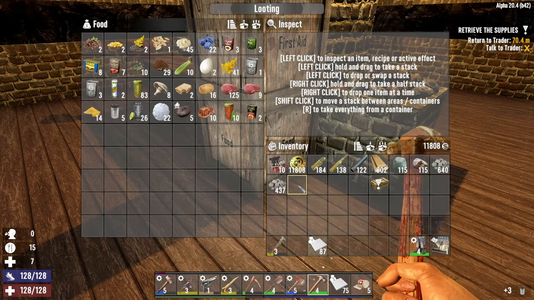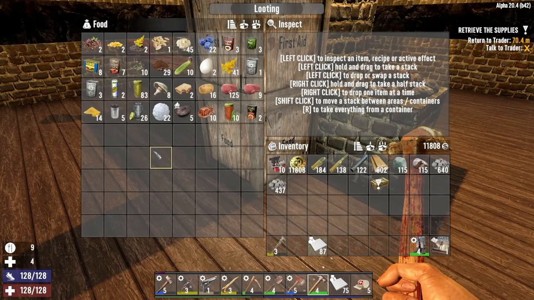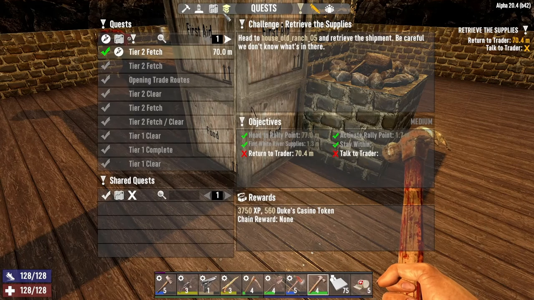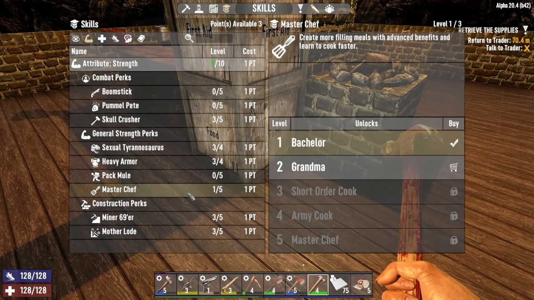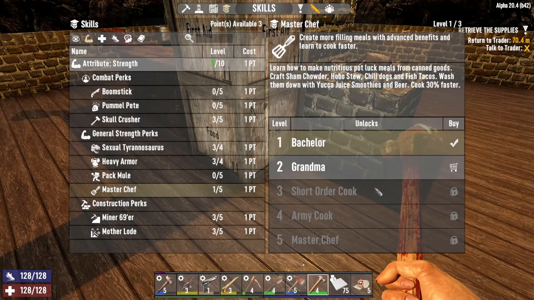Yeah. We really don't have a lot of stuff. We do got a lot of chowder ingredients, and that would help. Oh yeah, the chowder recipe. Let's see what we got. Not quest skills. One strength. Let's see. We have a 5 strength. So we could definitely put a point in to get Grandma, and we could get short water cook, which is chowder, hobo stew, chili dogs, fish tacos, yucca juice smoothie, and beer.